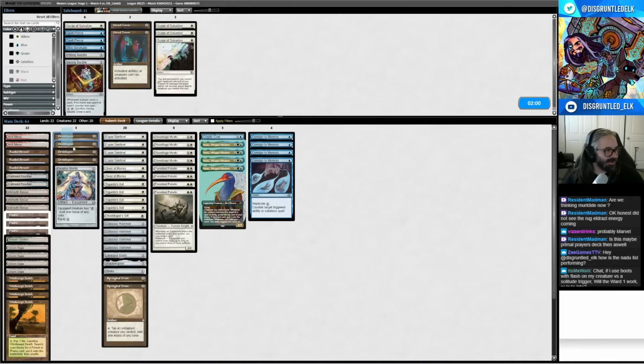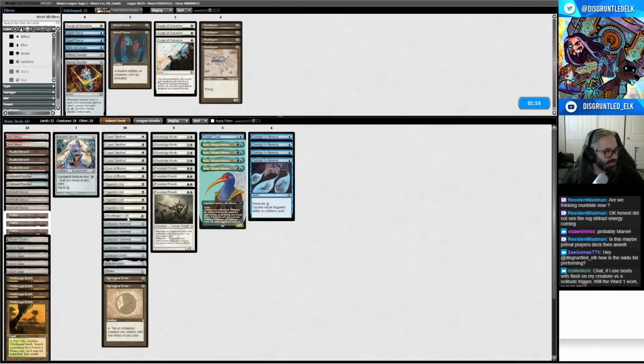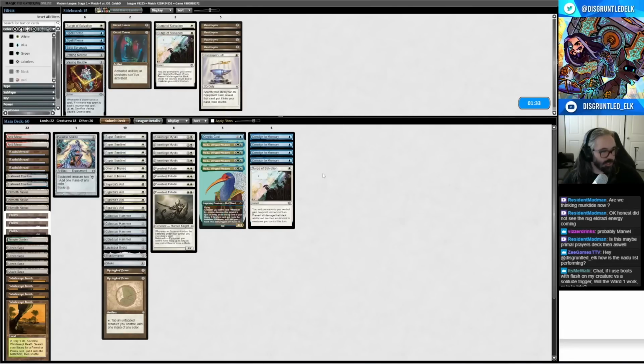I don't think we need a lot of the Ornithopter stuff. And then I think we can maybe trim Gift. I don't think they're a Primal Prayers deck. They showed us Ulamog, so I'd be pretty surprised if they show us Primal Prayers. Then yeah, by all means. I like one Surge as a treat. Seems fine. Yeah, it seems fine.